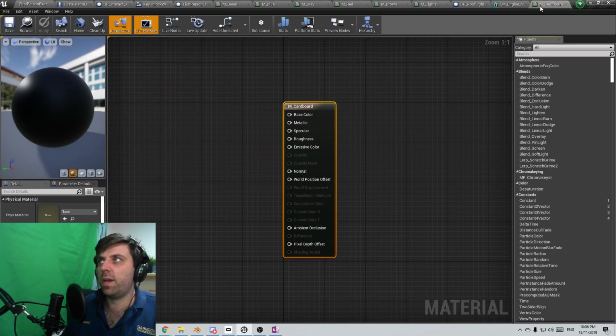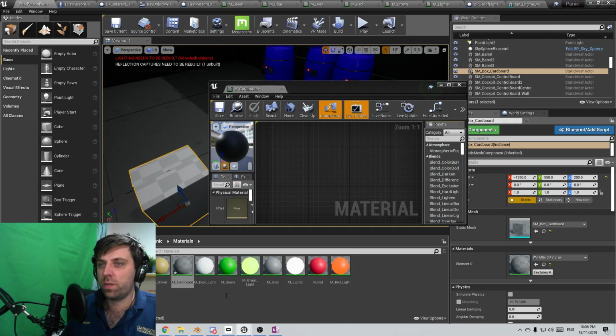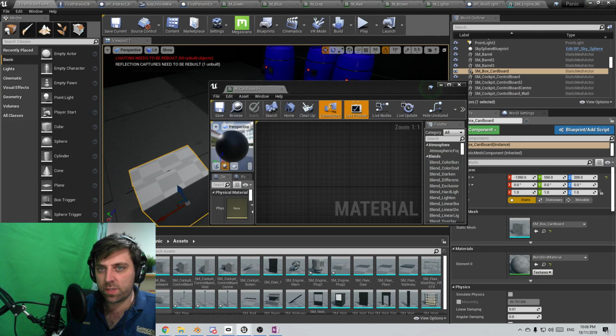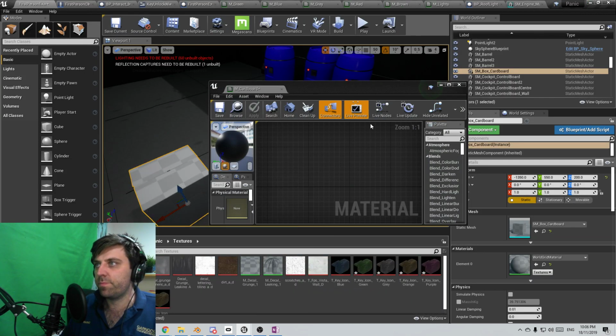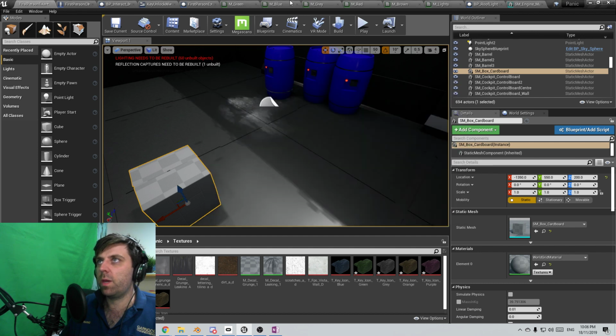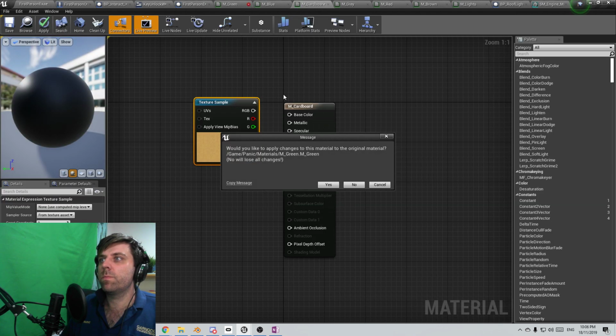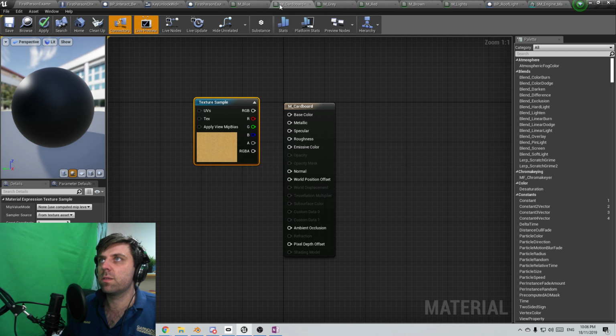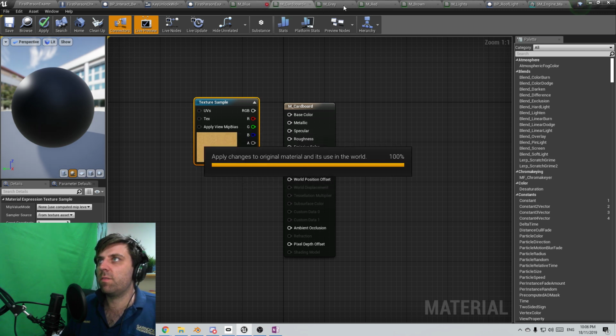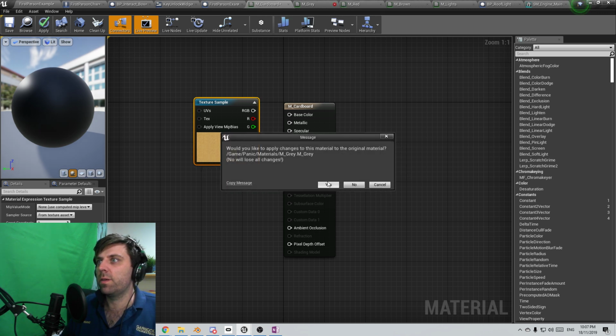Double click on that. Oh my goodness, I have a lot of windows open. I need to fix that. Textures. Wham bam, thank you ma'am. Save. Come on, hurry up.